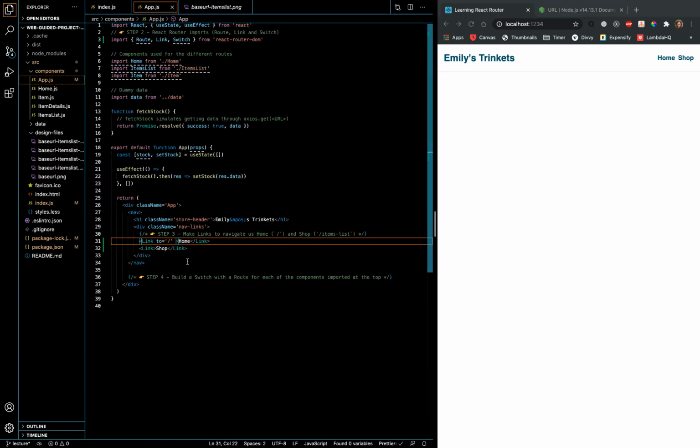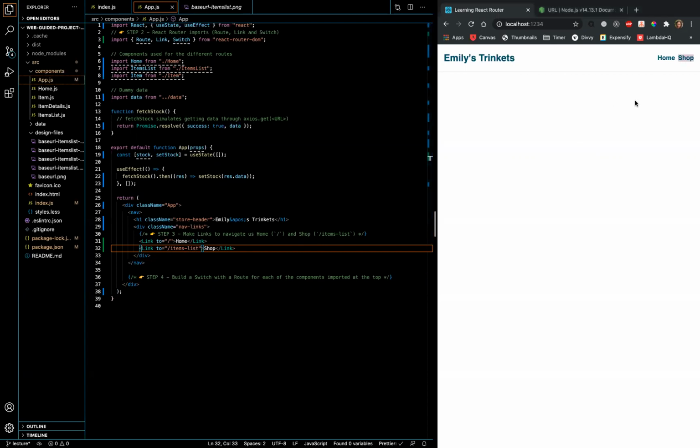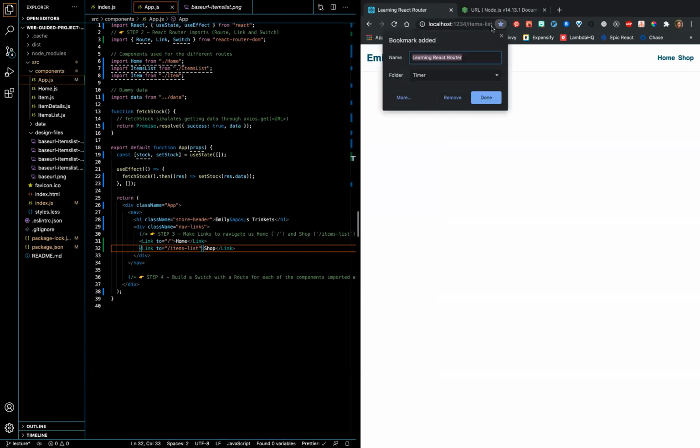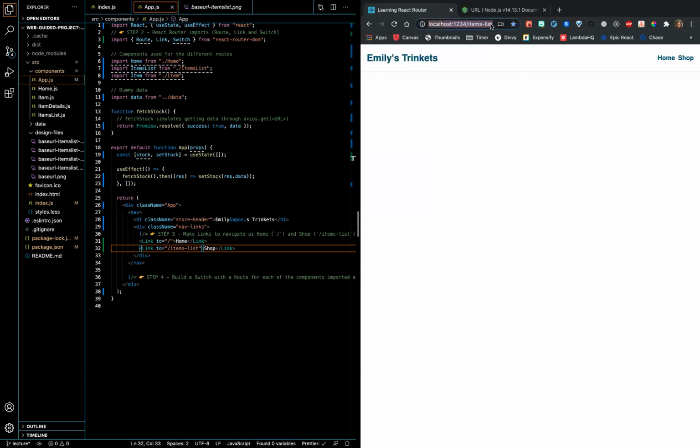So that is slash items list. Okay, cool. So now what happens if we click on our shop? It takes us to the item list in the browser, but we haven't actually told it to render anything yet, because that's going to be our next step.